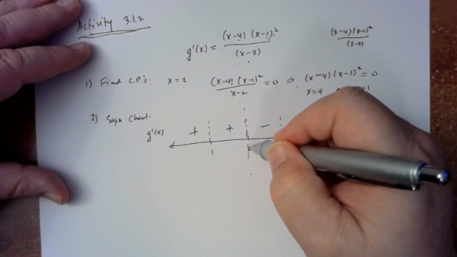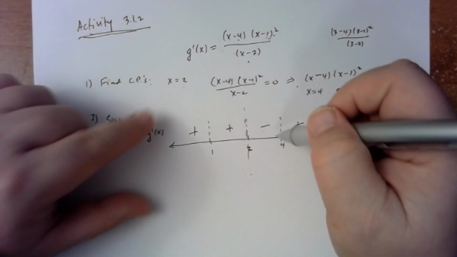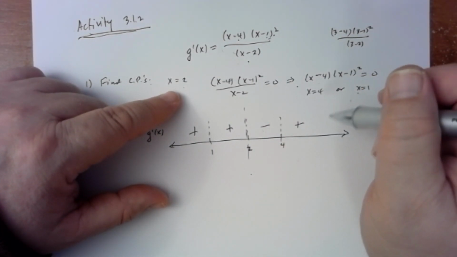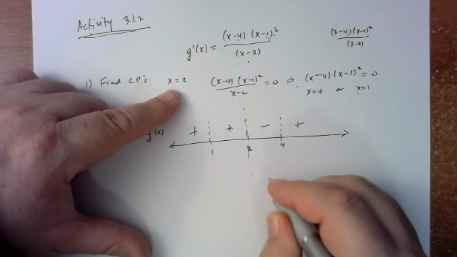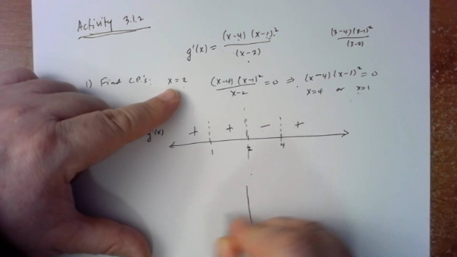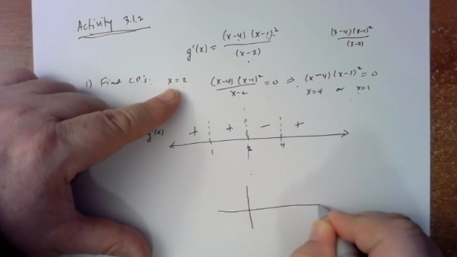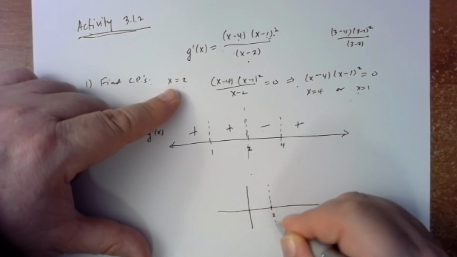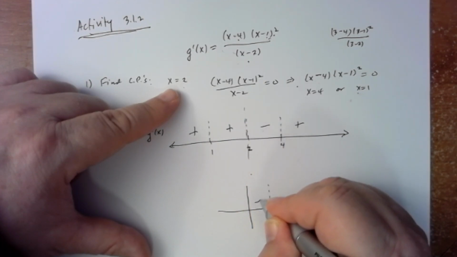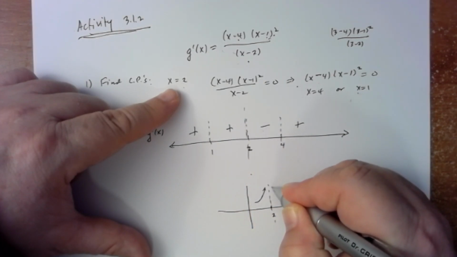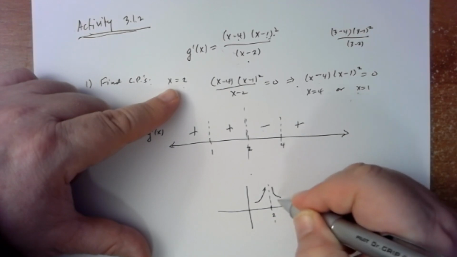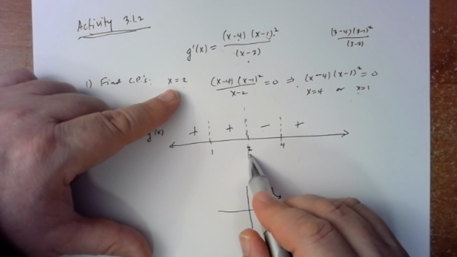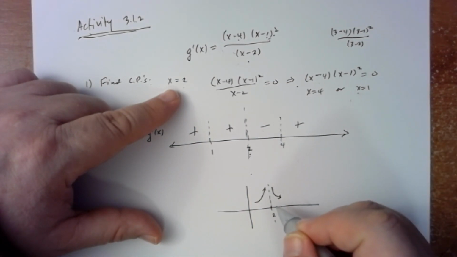However, what's happening at 2 is we're told in the problem that we actually have a vertical asymptote at 2. And so graphically what's happening at 2, we'll just try it here. Yeah, you see your function's increasing here and decreasing here. And so you're ending up with a curve that looks like that at 2. So that's not going to be a max or a min there, local max or min. Okay.